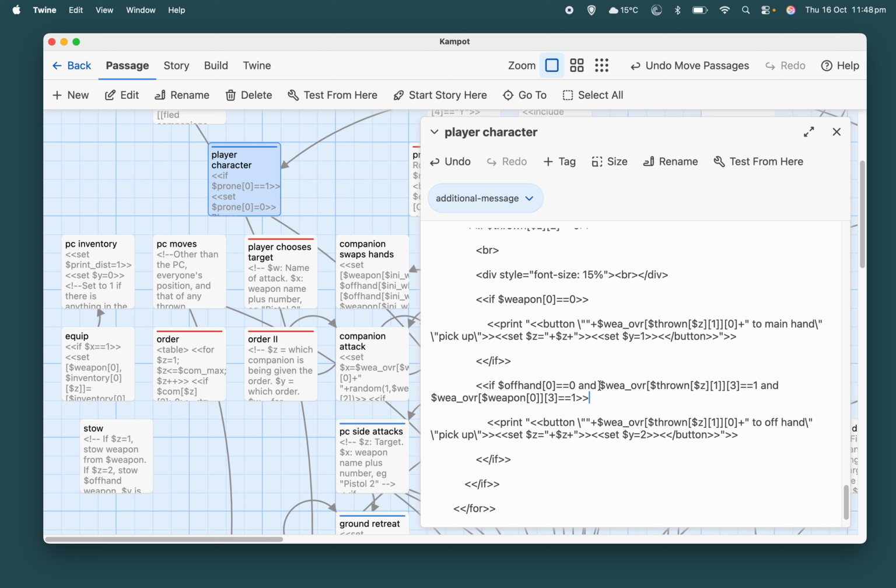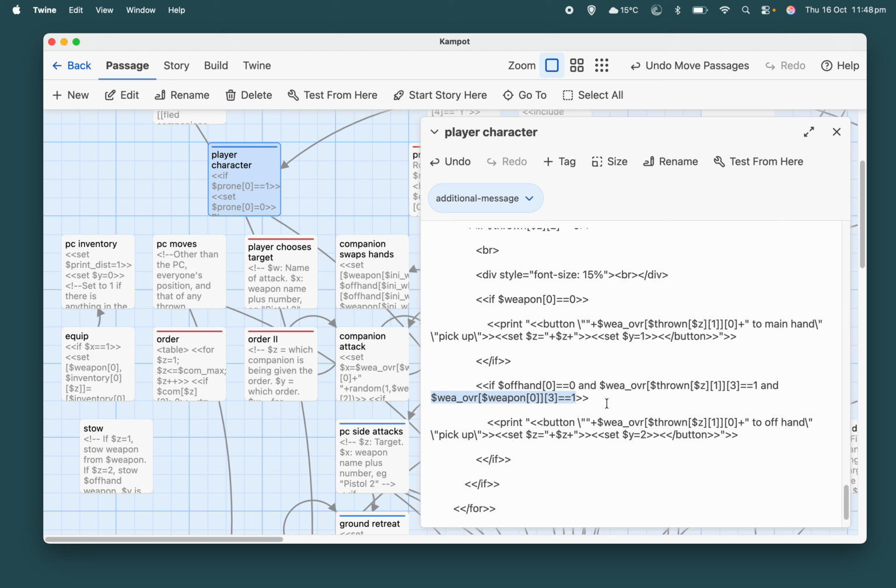So the two requirements are, first of all, we look at thrown Z 1, which is the type of weapon. Then we look at WEA_OVR, that number of weapon, 3, which is the handedness of a given weapon. So the weapon that we want to pick up that's lying on the ground has to be one-handed. And we look at weapon 0, the weapon in our main hand, and then we look at WEA_OVR, which stands for weapon overview, that weapon 3, and that has to be one-handed as well.